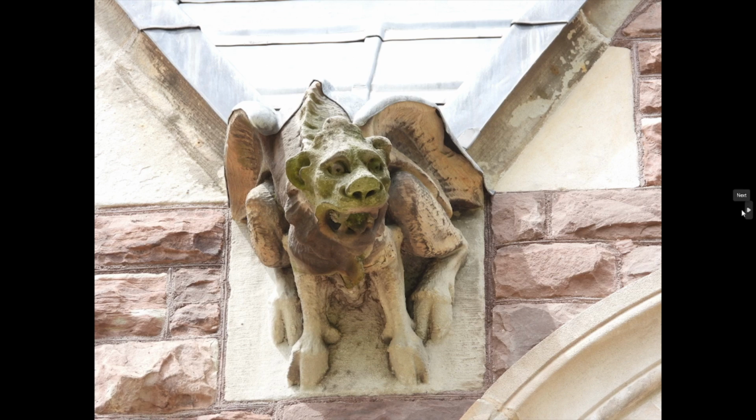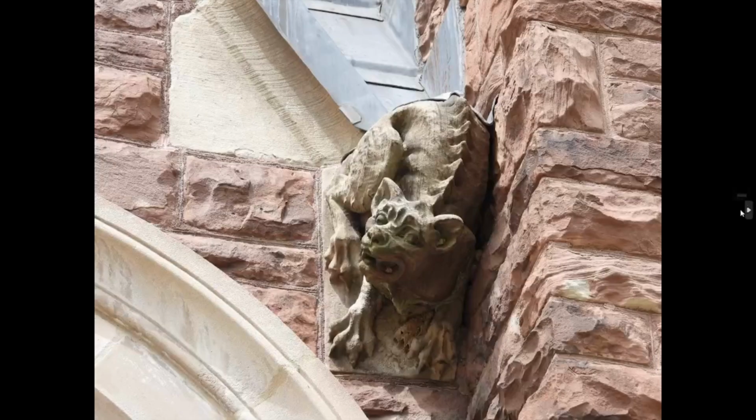But worldwide we see these, and why the extra effort and all this extra detail just to make a drainage shaft when this one doesn't really look like the best? It looks like, if anything, it's going to make more of a mess. If this was made for that, it's just going to run down and go off all these different sides of the body and spray in the doorway. It doesn't really make too much sense.